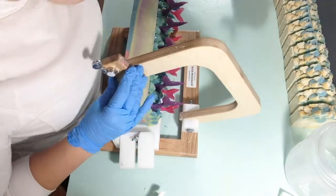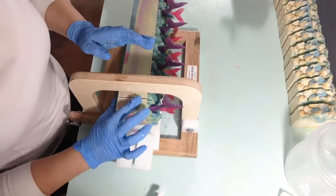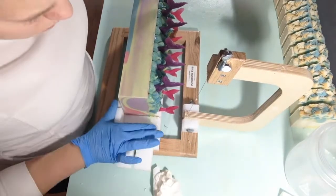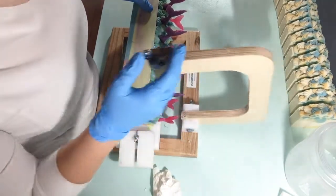Cutting the soap was a bit of a challenge. I had to place it on its side because the embeds were too high, that when the top of the cutter came down, it actually hit the top of the mermaid tail. So that's why I think if I did it again, I would push the embeds down just a little bit further.